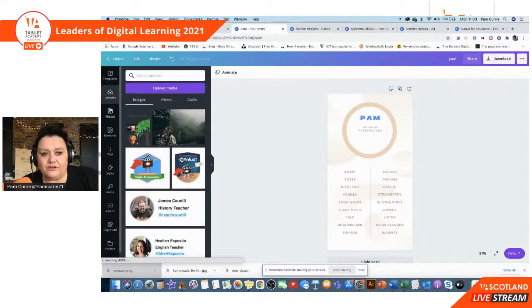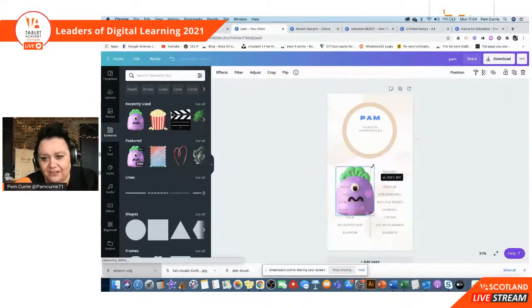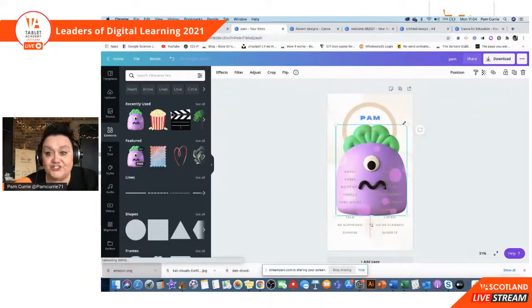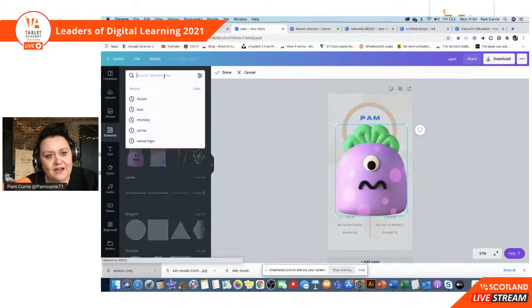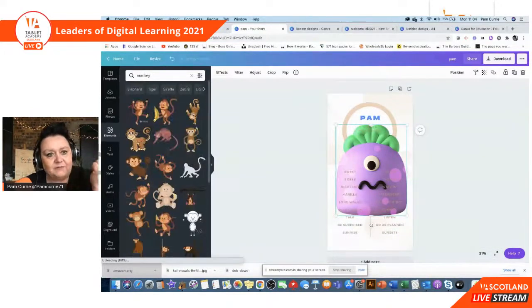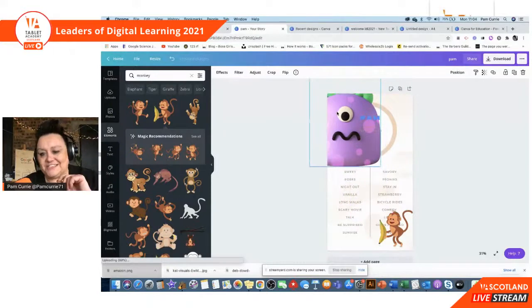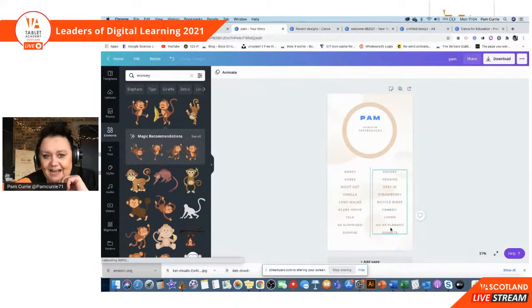The next thing we want to look at is elements. So elements are just little extra graphical things that you can add to your design. It's kind of like clip art for the modern world. So the clip art designs are really gorgeous. They've got some really cool stuff that will appeal to children that we work with. I can bring in little characters like I'm searching for a monkey. So lots of little monkey type things. I mean, this is not looking like a particularly nice design at the moment, but hopefully it's allowing you to see the type of things you can add.